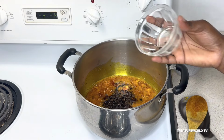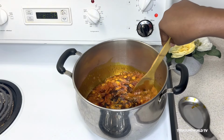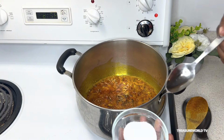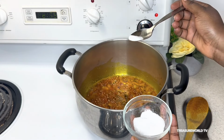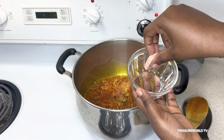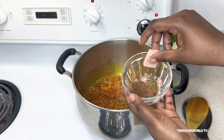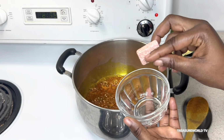At this point, you're trying to infuse all the flavor into the palm oil, which improves the taste at the end of the day. And then what I do is I season this with a little bit of salt as well as a little bit of Maggi. And I didn't end up using this cube of Maggi that I'm holding. This was the last point of adding seasoning to the soup.